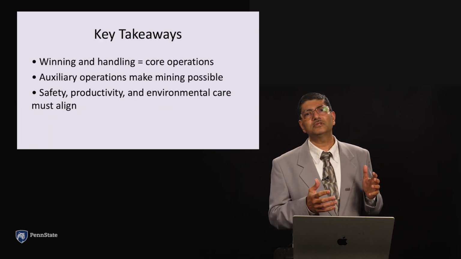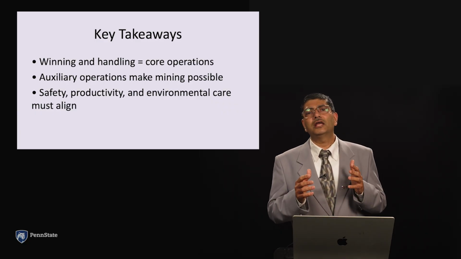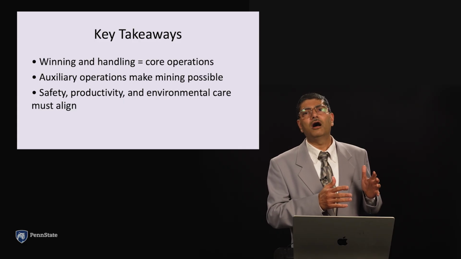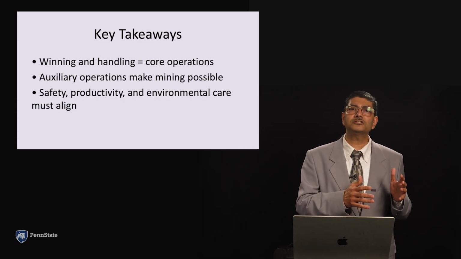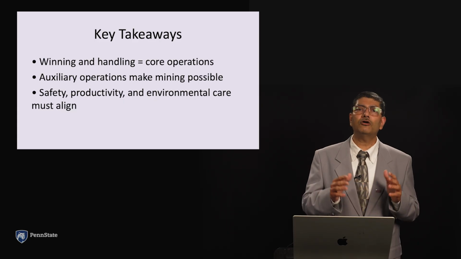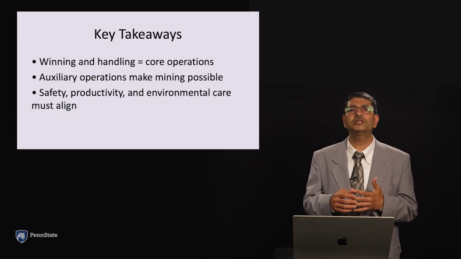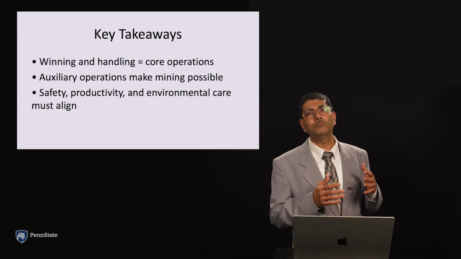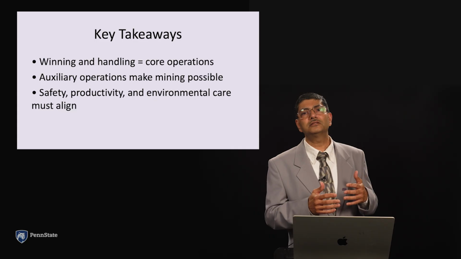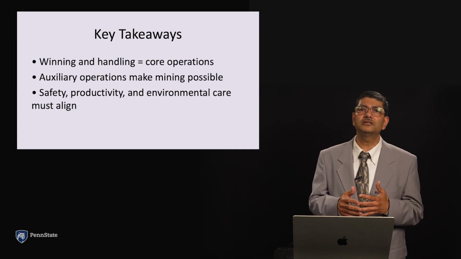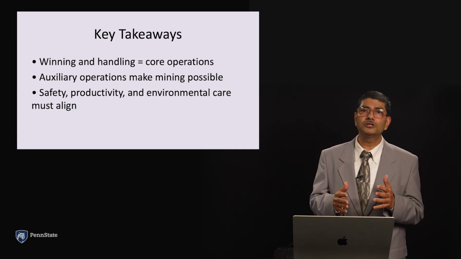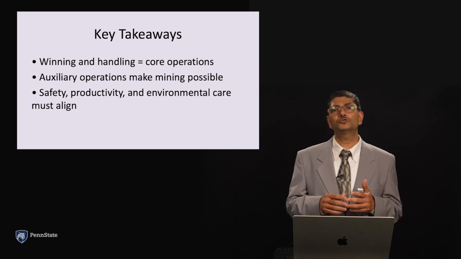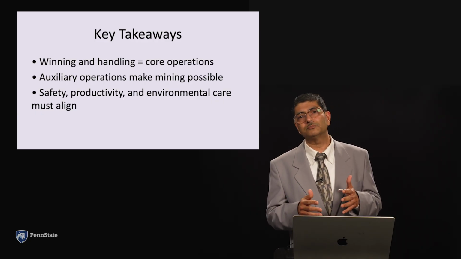Now, to summarize and the take-away points, exploitation is driven by winning and materials handling. Hard rock adds drilling and blasting to the cycle. The definition of hard rock is evolving with technological advancements. Auxiliary operations like ground control, ventilation, maintenance make the mining safe and efficient. Safety is paramount, productivity is key, and environmental stewardship and social approval is the path for today's mining.